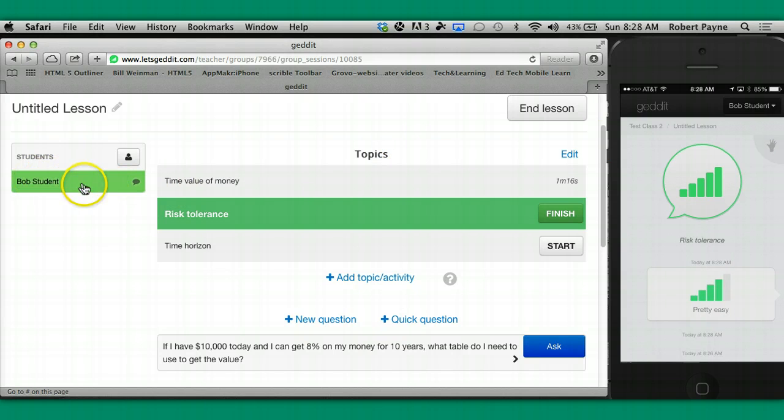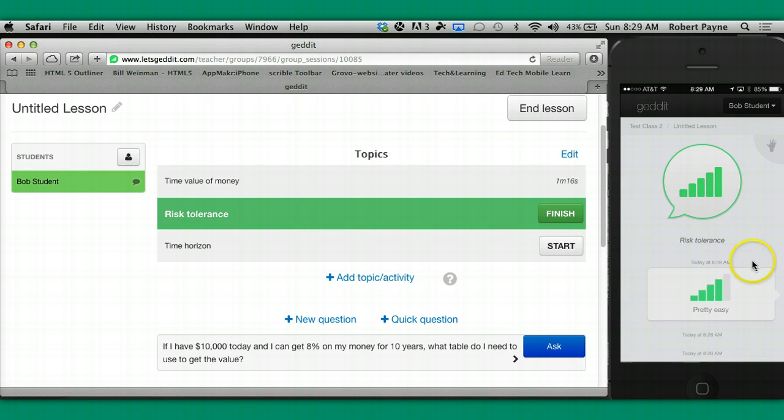Now notice that Bob's student, it's colored green, and this will happen automatically. The colors go from red to yellow to green to blue. If I would have picked that area 5, or yeah, this stuff is easy, I can absolutely teach this stuff, the student color would have been blue. If I said, man, I don't get this at all, it would have been red. And so it's kind of like a traffic light, if you will. Okay, you're looking for green and blue as opposed to red and yellow. Okay, so in that particular case, Bob says he's got it.